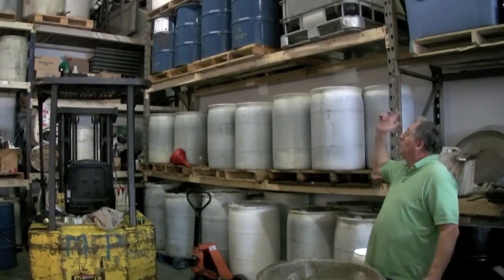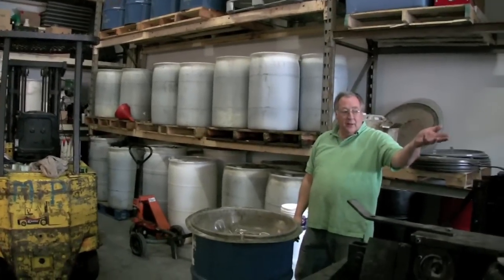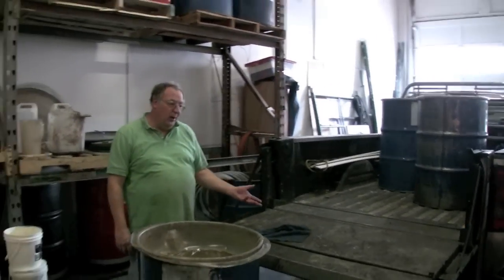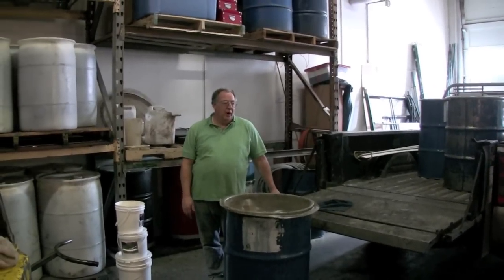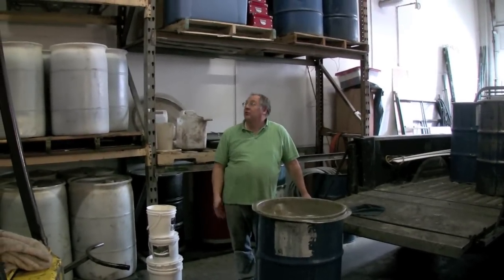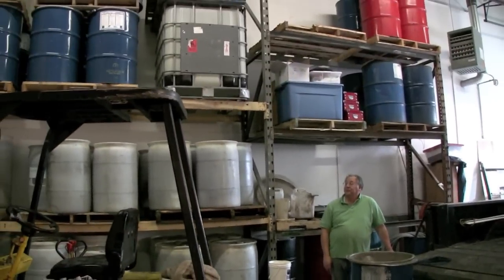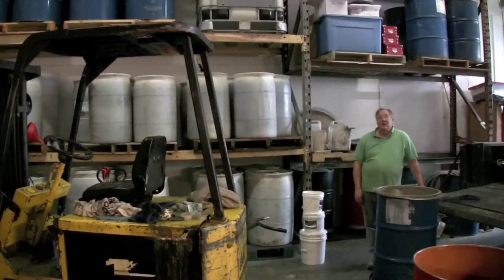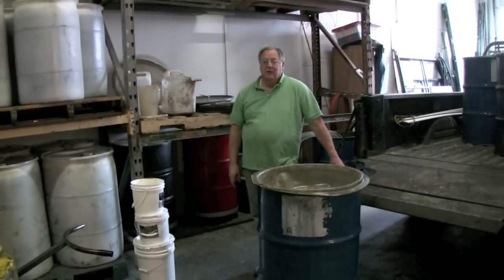A lot of these other barrels that are around are just leftovers, because these do wear out. The paint comes off of them, as you can see, or you just dispose of them at some point. I have had some of them wear the bottoms out and leak from dragging them on the ground so much when they're full, so I replace the barrels once in a while, and this is just my stockpile from the guy that I got them from. My kids have decided they can store some of their stuff in here too, so this has become a big storage unit for me.